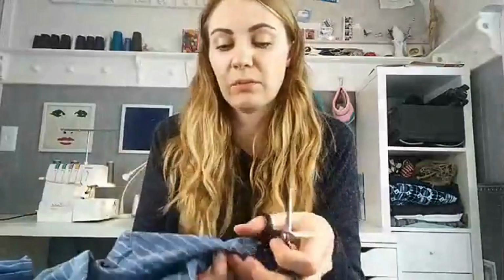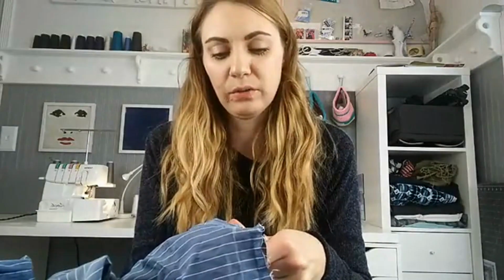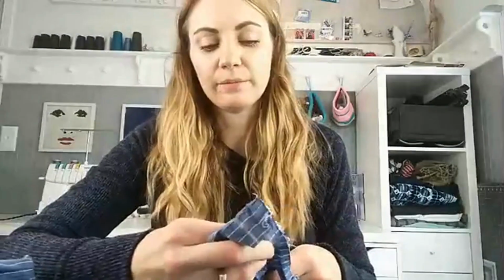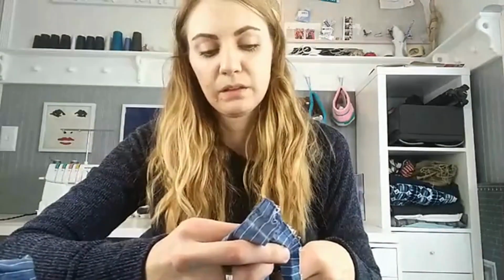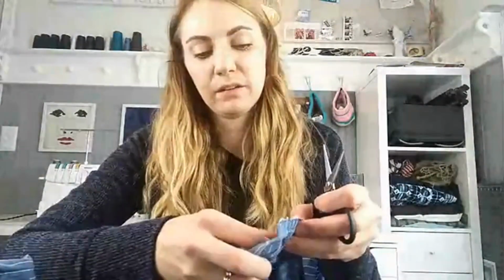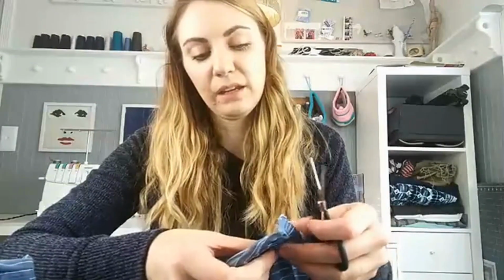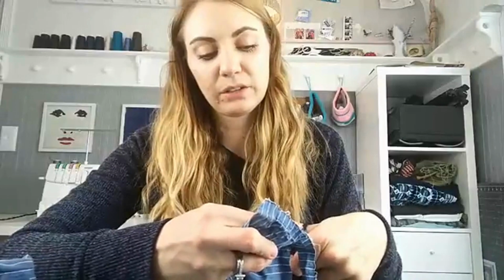So I'm going to just cut right under that, right by that line I drew. And this is cutting off that 1 inch. So then you can raise the cuff, but I still have the seam allowance left on. So if this is something that your son or yourself, someone you know needs, it's such a handy alteration because it's really actually not that hard.